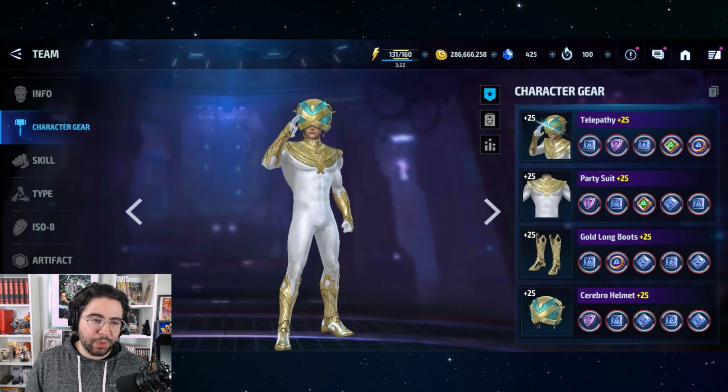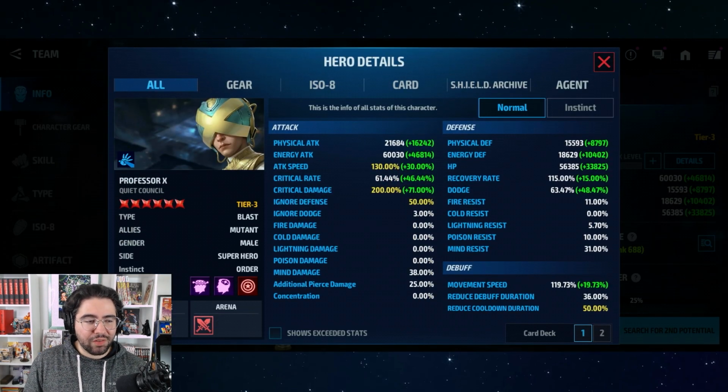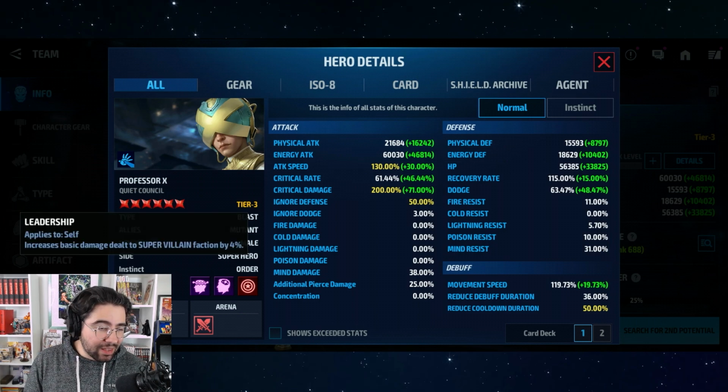As far as the rest of the build goes, I still have 3 Odin's Blessings on him. So those are just, 4 Odin's Blessings. Those are just going to stay there. The build looks like this with almost everything capped except a little bit of dodge and a little bit of crit rate missing. He has the mind resist and the mind and the leadership tag.